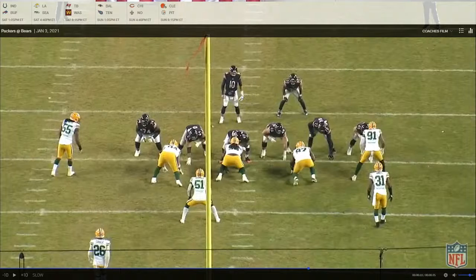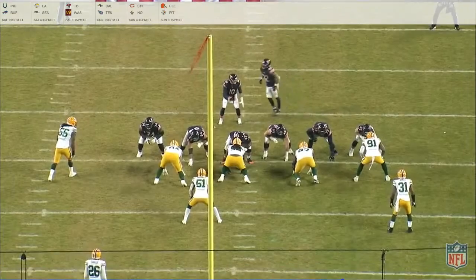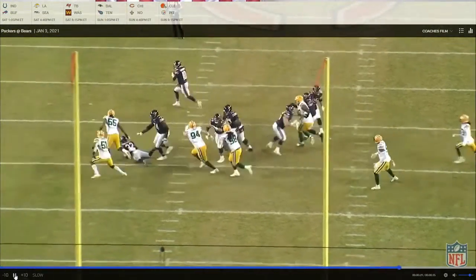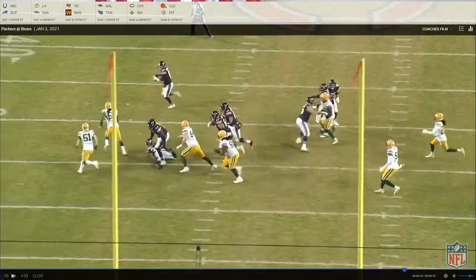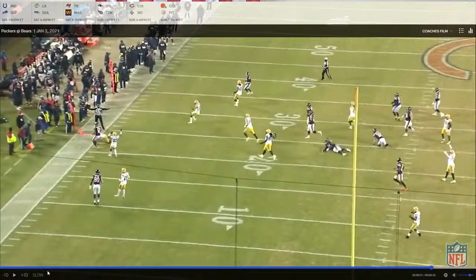We didn't catch it on film. It didn't start soon enough, but Trubisky has to back out of the play, and then he's going to actually check to a throw, and it's an unbelievable job by this Sullivan kid and by 23 Alexander, where they're going to make it look like, hey, you're going to have this throw and roll game, but buddy, you never had this throw. They are way too smart. It looks like Chandon Sullivan breaks this up, and he does.